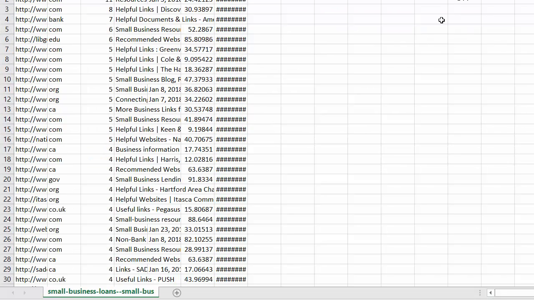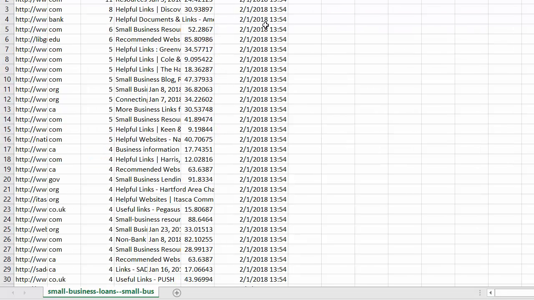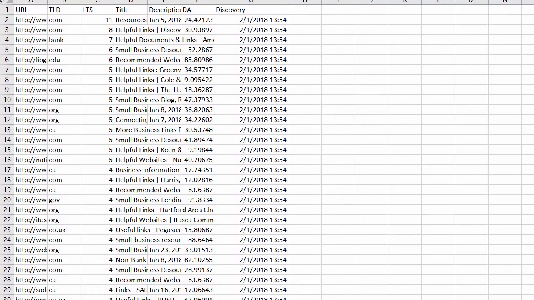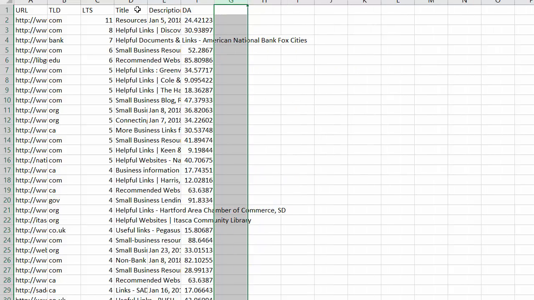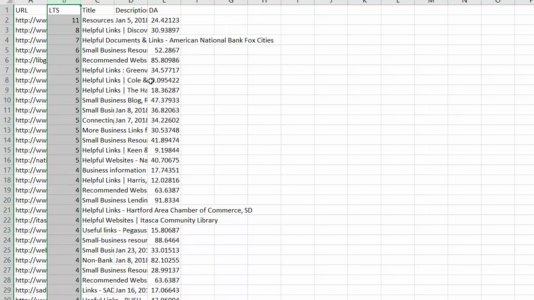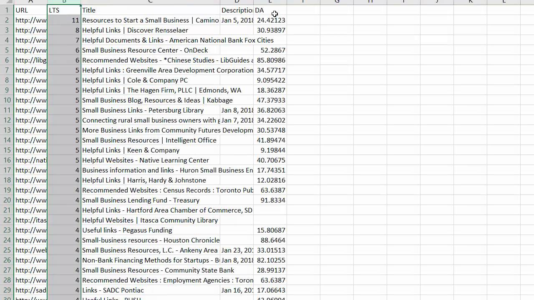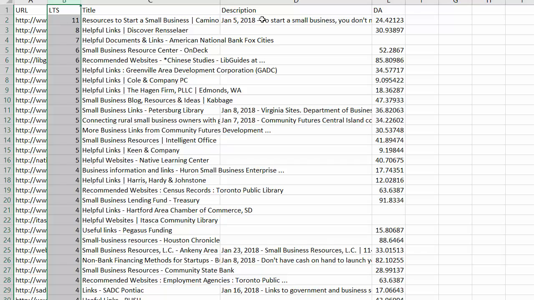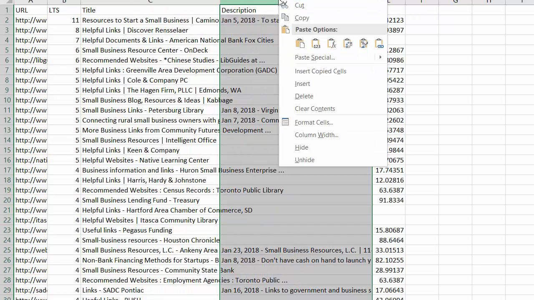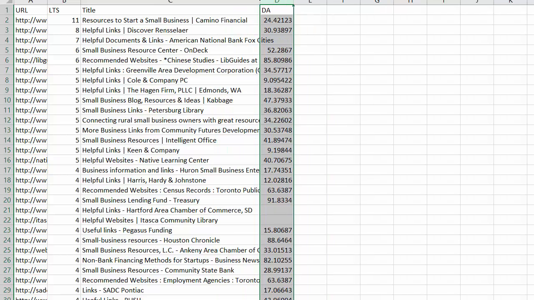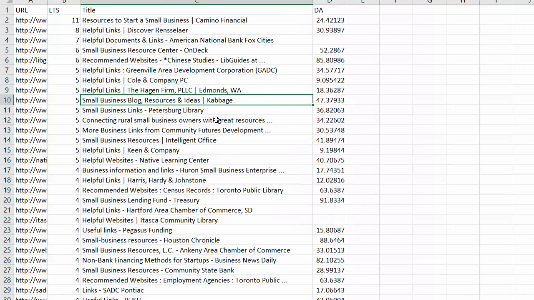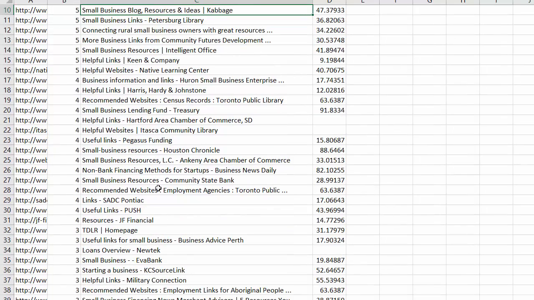All right. Now, I'm going to remember the discovery I told you about. We'll get rid of that because we're not using that. Domain authority we'll keep. The title we'll definitely keep. Top level domain, we can figure that out on our own. And we'll stretch that out so we can read the title. And the descriptions, I think we'll get rid of. Usually you can tell. Now, I kept the titles in for a reason. I didn't on the guest post, but here I will, because it gives you an idea of what you can expect for each of the sites and what each of the pages are about.